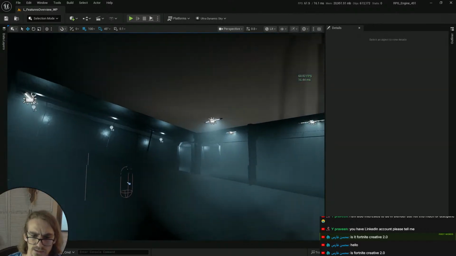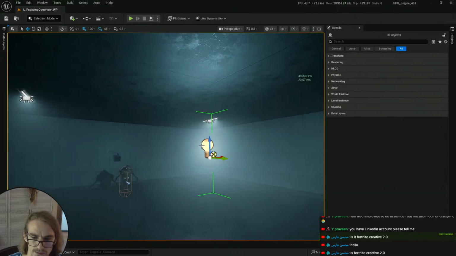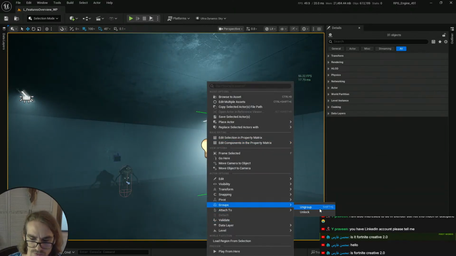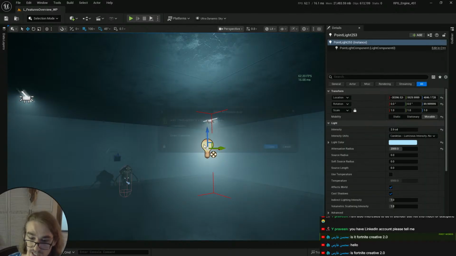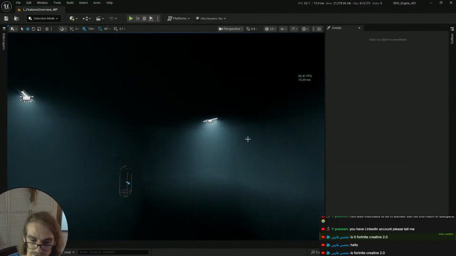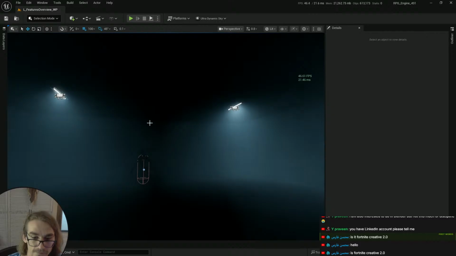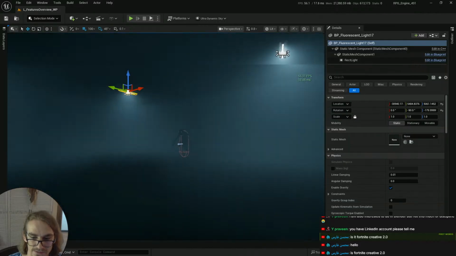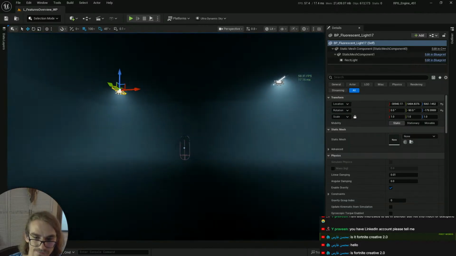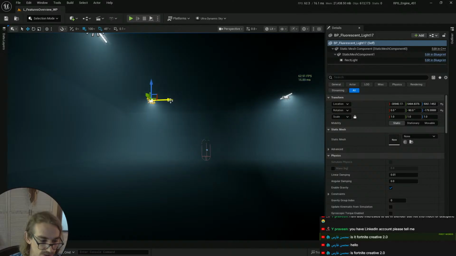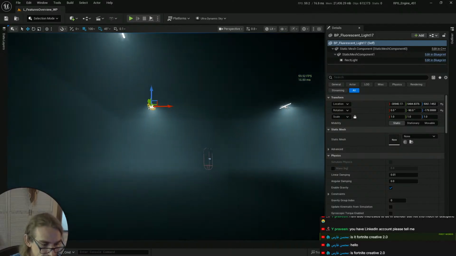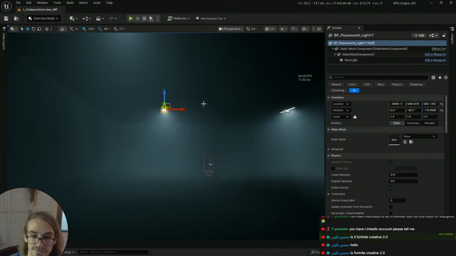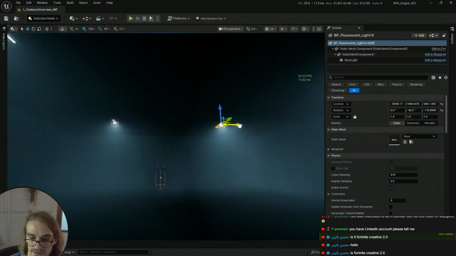Oh, what? Groups unlock. Oops, that was part of the room. Okay, that was funny. That looks crazy. Maybe we can push this. No, it's not Fortnite. This is Unreal Engine.